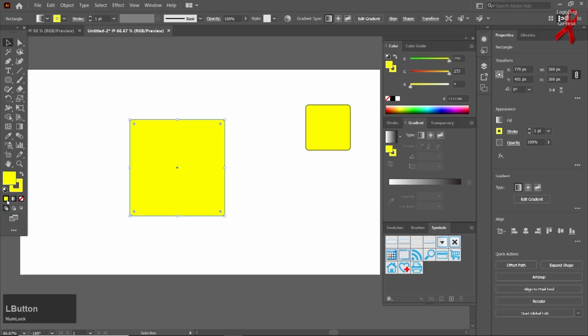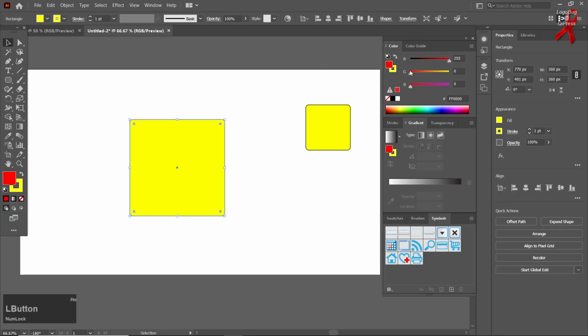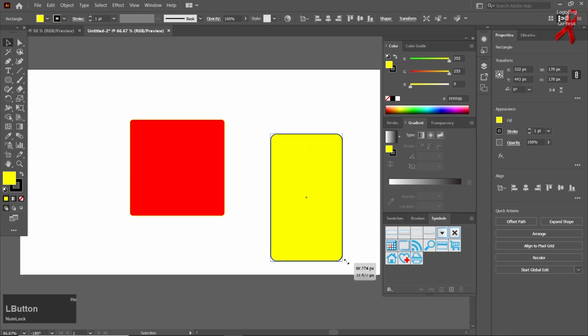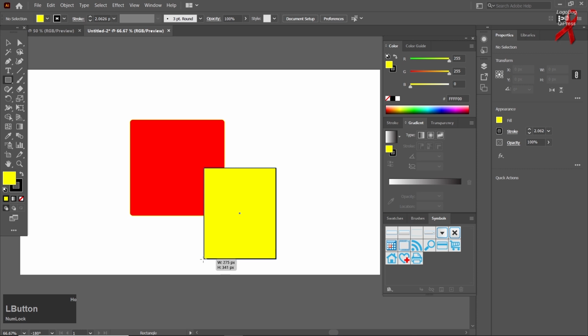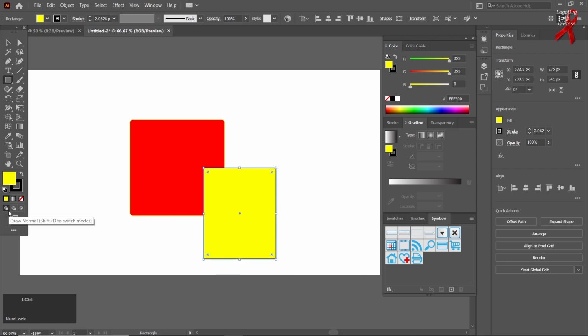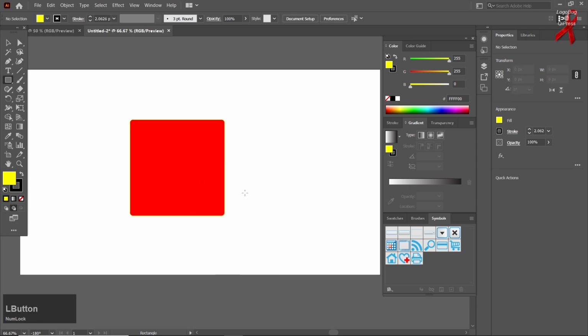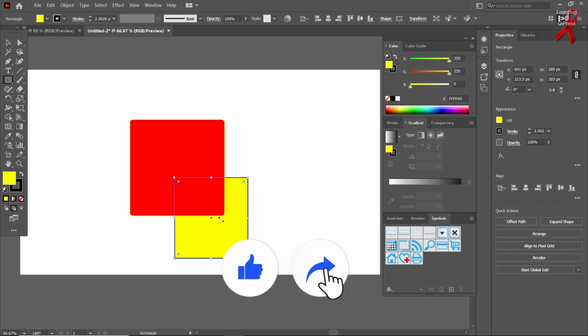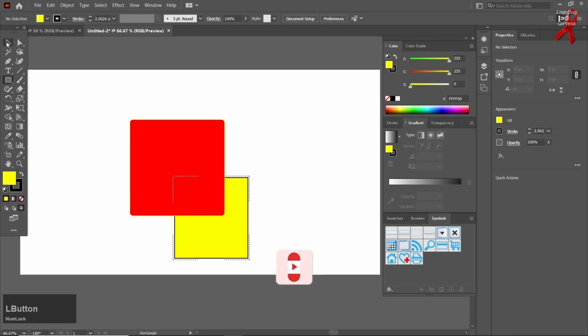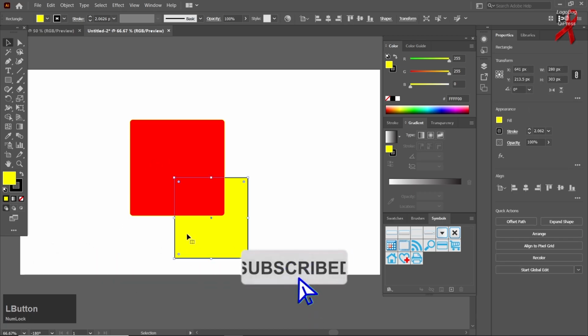So let's have a look at the second one, my friend. Let me change the color of that. I have changed the color of that. Let me delete that out. So we've got draw normal. If I go there and draw, this is drawing normally. If I click there and this time draw, this is drawing behind the red shape. So this is the difference that you can find. Then there is draw inside. This is something interesting, I think. Let me delete that out.